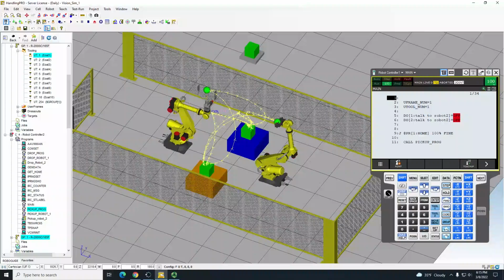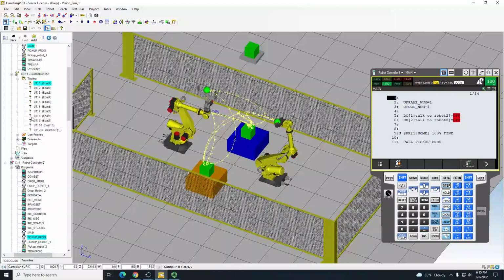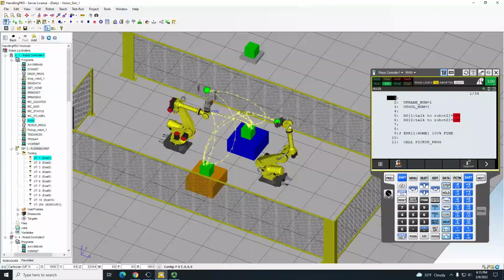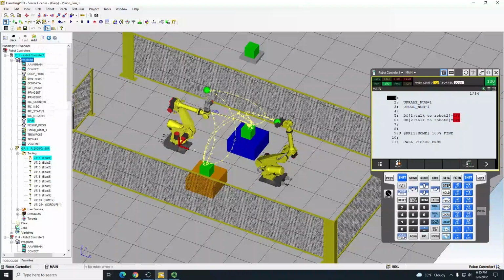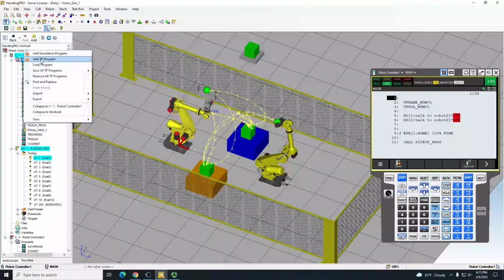So what we usually do is use something called a digital input and digital output to communicate between these two robots. Very important: we have written code using a simulation program, as in simulation 1 in the previous video. Here I'm going to create a new program using the teach pendant, and I'm going to program everything using the teach pendant.